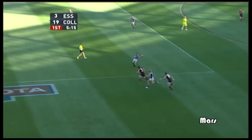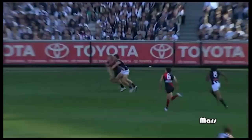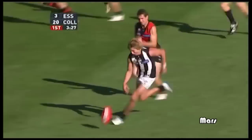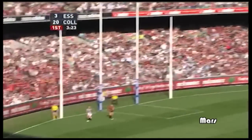Ball picked up by Thomas. And gets the handball receiver. 5 or 6 years ago, Chris Tarrant would hold up like this in defence. He doesn't win much of the footy. Round in perfect conditions today, they can take one. 3.5 minutes left, opening term. Collingwood escape, Pendlebury and Thomas. And Cloke, not quite able to hang on.